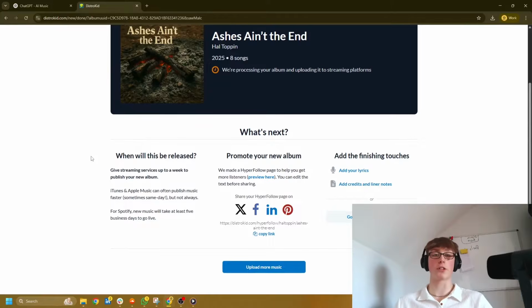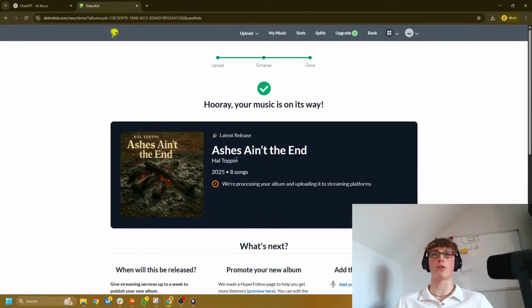And for Spotify, because I know that's probably the main one you're concerned about, you just go to Spotify.artists, and then you basically connect the account you're trying to log into to the artist, obviously the AI artist that you've just created, the name here that you've uploaded, and then you just need to do like a verification through DistroKid, and then you're through, and you can see all of your streams, you can see who's listening. But yeah, that's pretty much it. You've successfully now created an AI artist.